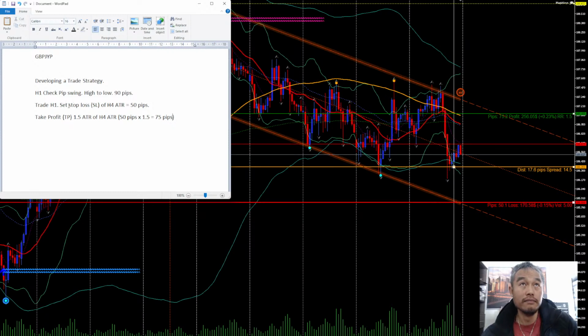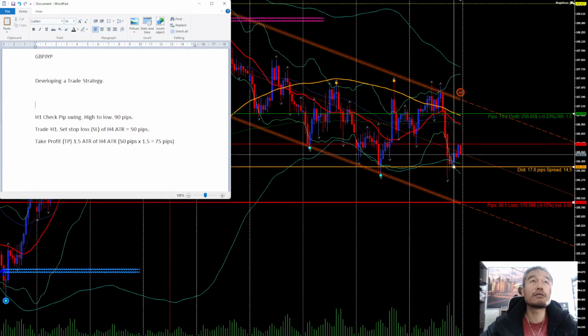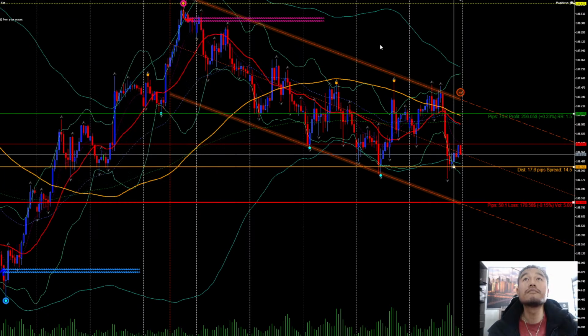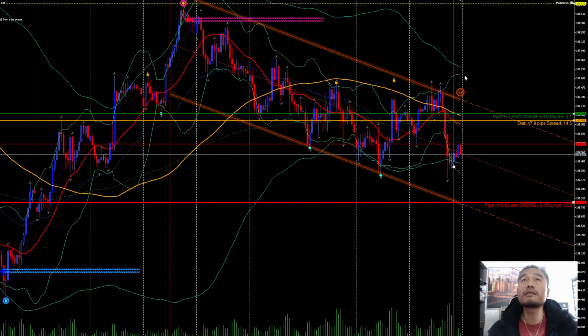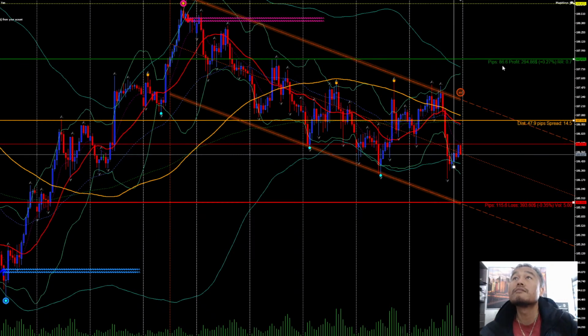Okay, so if we're going down, let's say we're going to short. Short or sell. So if we're going to short, this here is going to be, set return that could be 90. How many pips is that? It's about 86 pips from the reverse, so the short end.